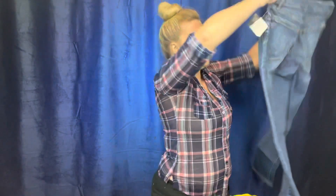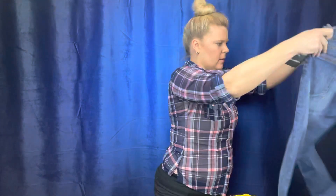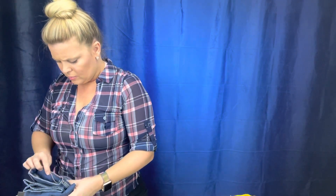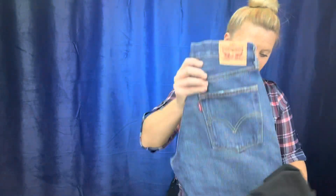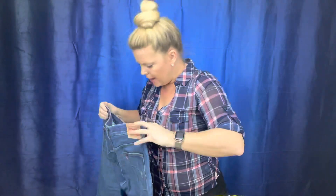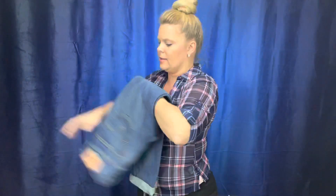Eddie Bauer, new with tags — these might have been from an estate sale; I did go estate sale shopping in Colorado. Sending these in. It says slim boyfriend fit, size zero — they're soft. I don't think jeans have done totally awesome. These are red tab Levi's — I'm going to send those in. Button fly. They do have kind of like a little hole in the knee, but I think it's supposed to be that way, so hopefully they still get taken. If not, I think they'll do well on Poshmark.